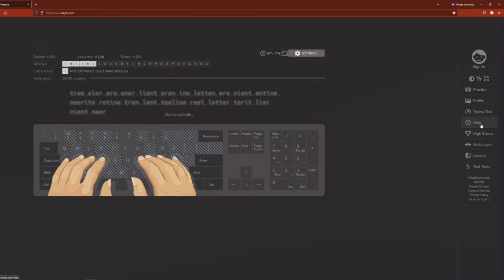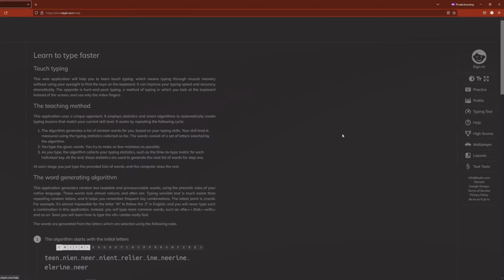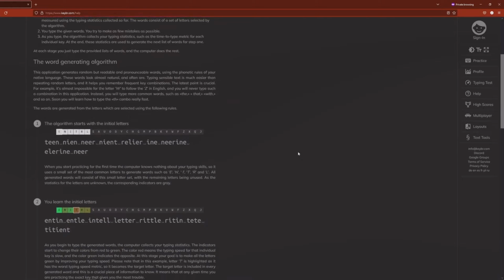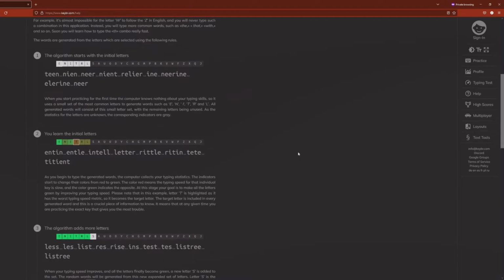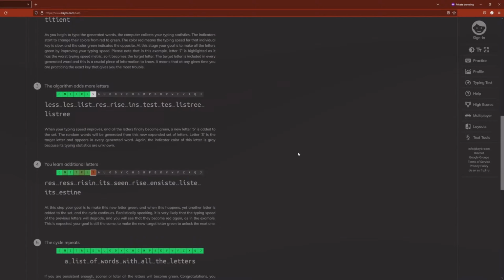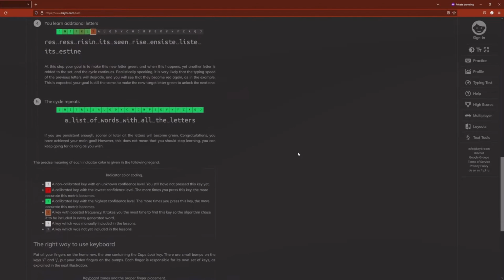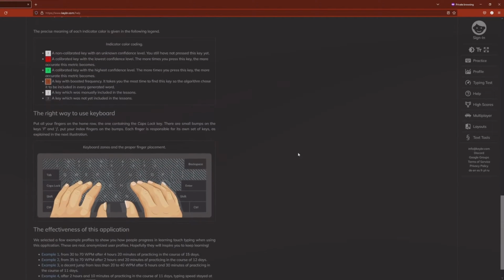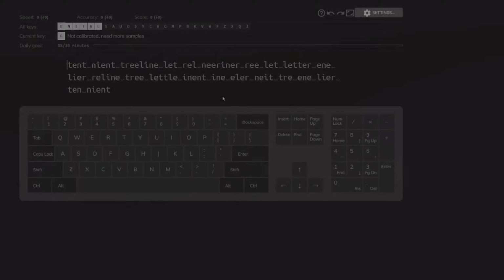The principle behind the site is that it learns as you do. You start with 6 letters and keep typing to build your muscle memory. Meanwhile, the site is learning where you make mistakes and adjusting so you can improve faster. The more you type, the more it learns. As you get better, more letters are added in until you have the whole alphabet.